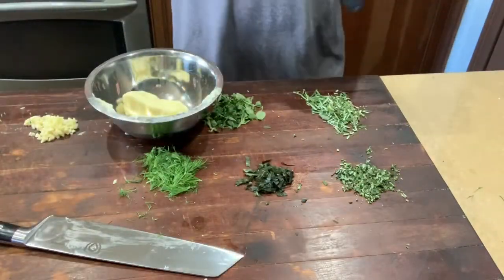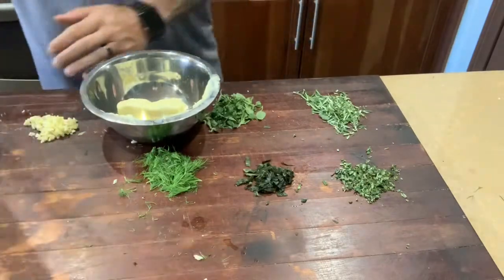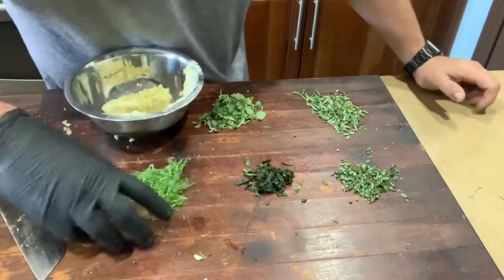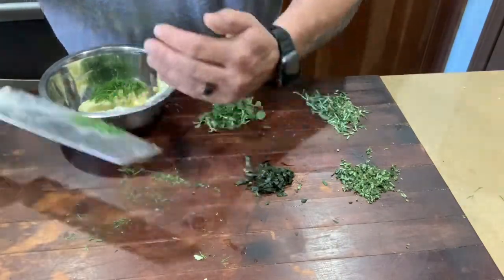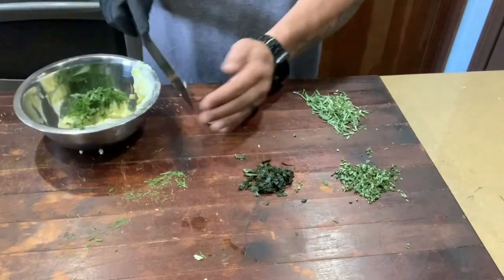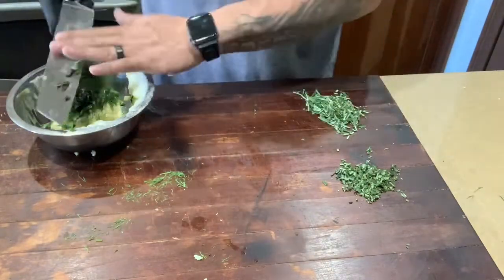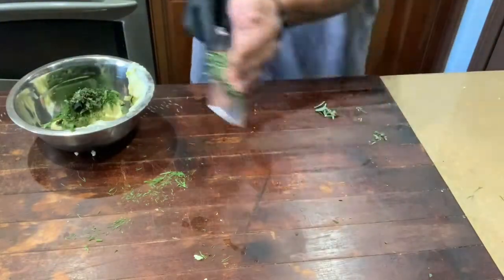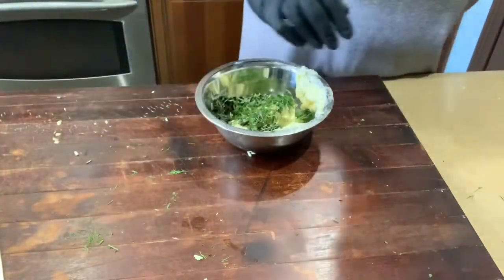All right. So, what we're going to do, first, we're going to toss our garlic in there. This is about 4 small cloves. Don't really need much since the steak is little. Throw our dill in there. Try not to cut my finger off. These bad boys are sharp. Some oregano. Our basil. Nasty looking basil. Man, that upsets me. Oh well. Our thyme. And our rosemary. Oh, missed a little dill.